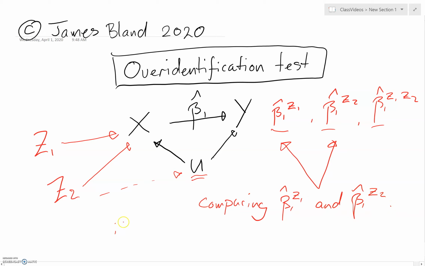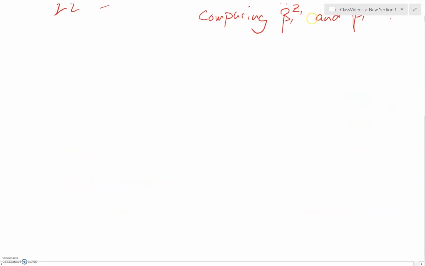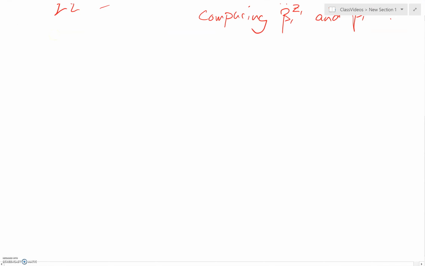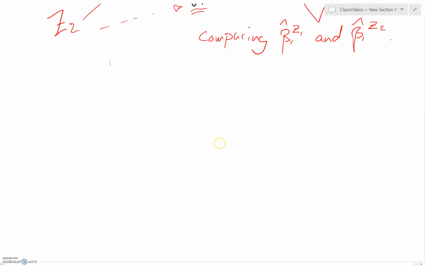Okay, so let's have a think about our decision rule here. Okay, so if we're looking at beta 1 hat based on Z1 and Z2, if beta 1 hat Z1 is approximately equal to beta 1 hat Z2, then, loosely speaking, we could conclude that one of the following is true.